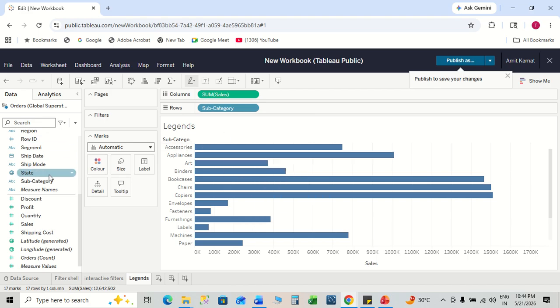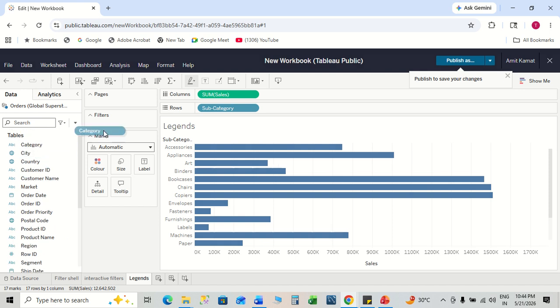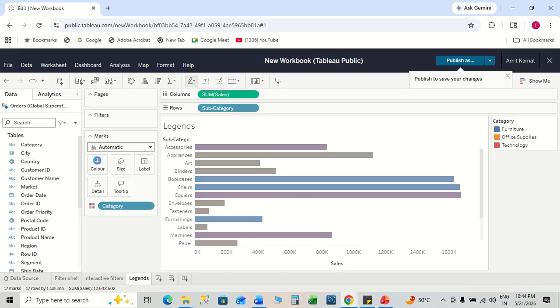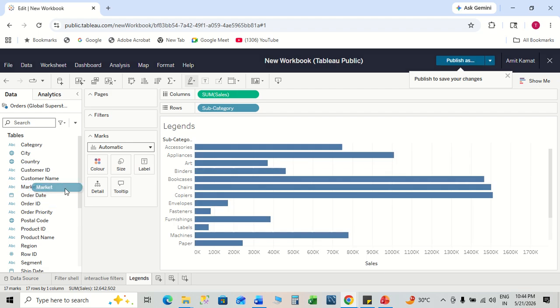Choose any of the other options, like maybe if I choose some categories into filter or color, see whatever, divided into these subcategories. Or throw it back, choose market into color.